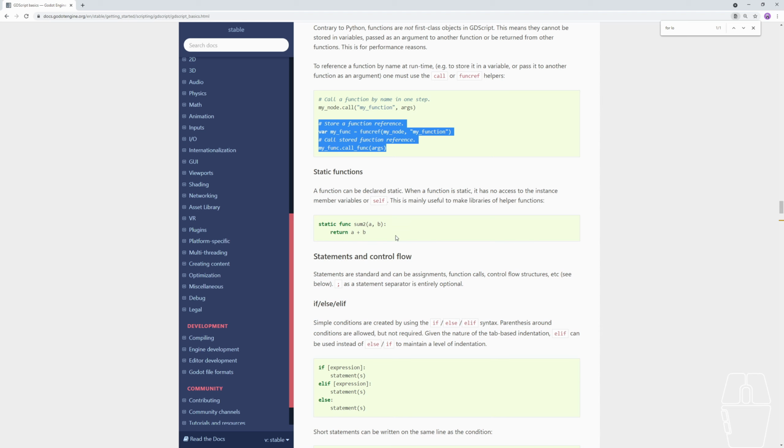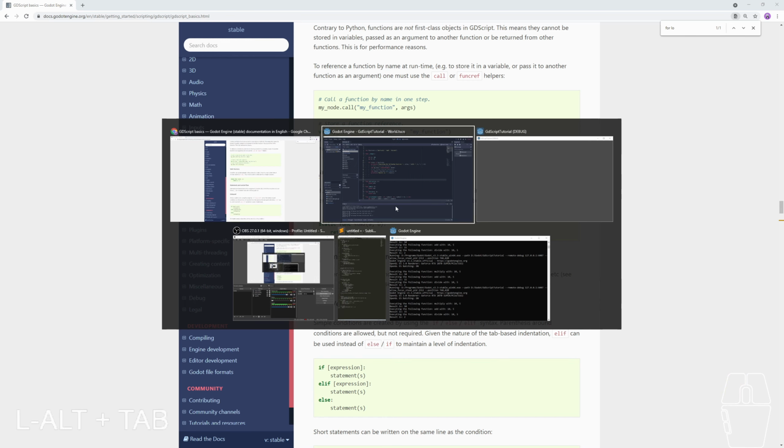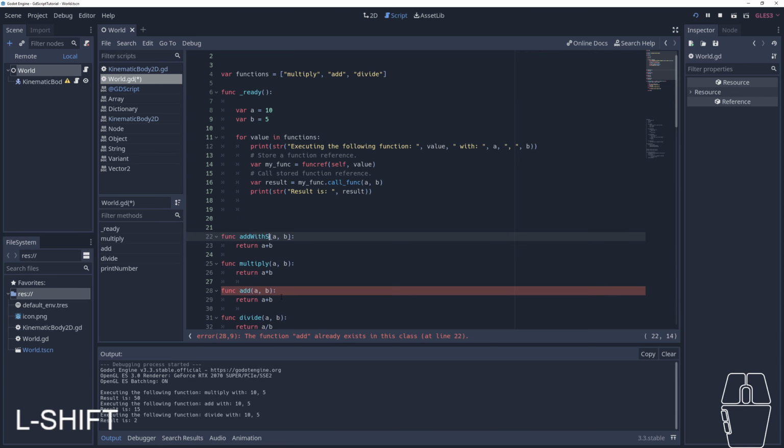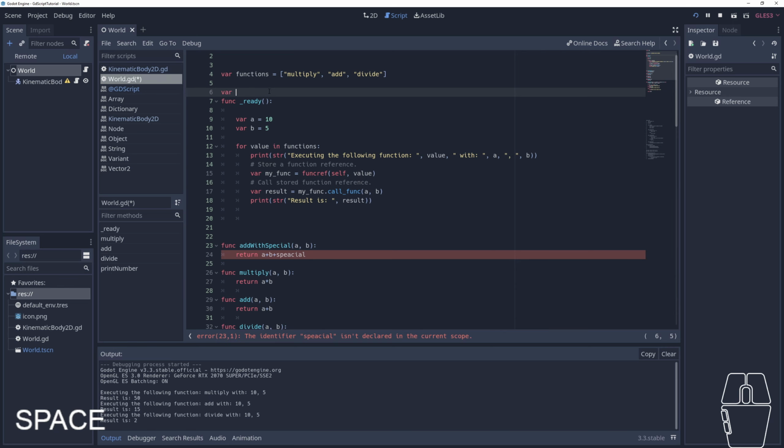Static functions are useful maybe for libraries, and they cannot access stuff inside the object. So let's say I would like to have another addition here, like add with special, and then I will add special. Special is basically a variable that I'm gonna create here.